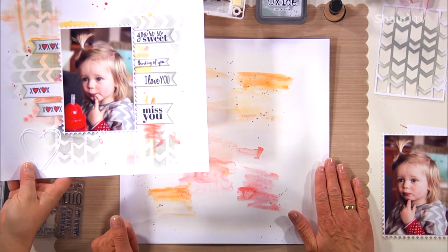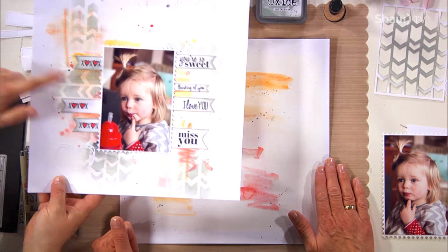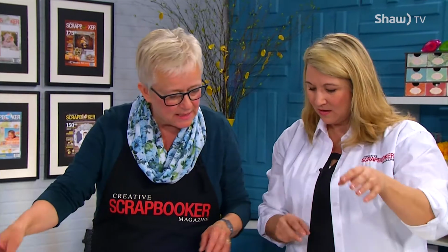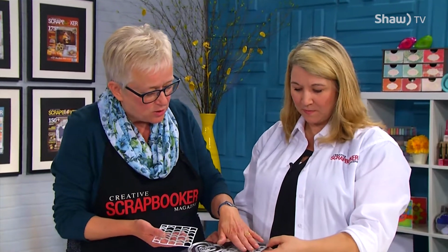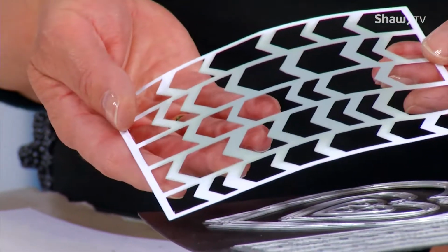Basically, we're going to stencil first. And that's this part right here? That's that part, and it's just fun. So let's show the stencil. You created your own die. Yeah. So I created my own stencil using the chevron background, so that's this one.